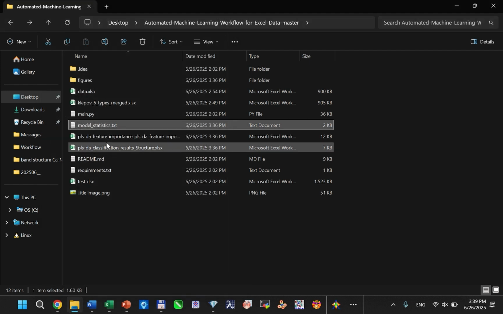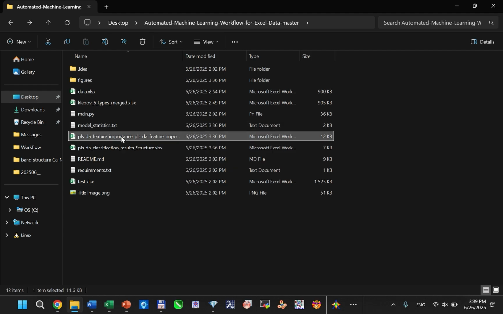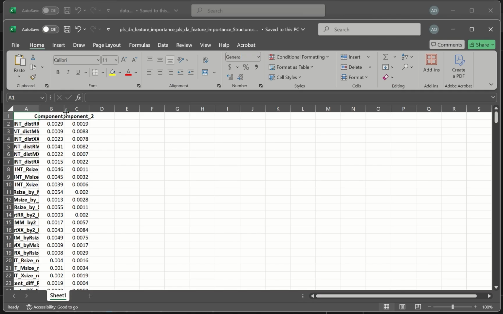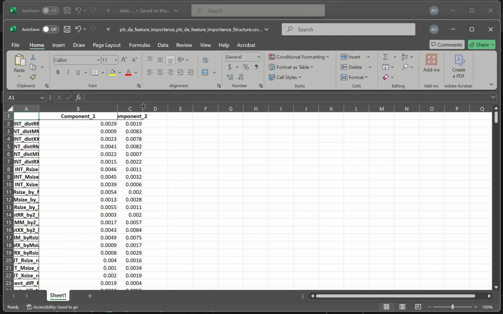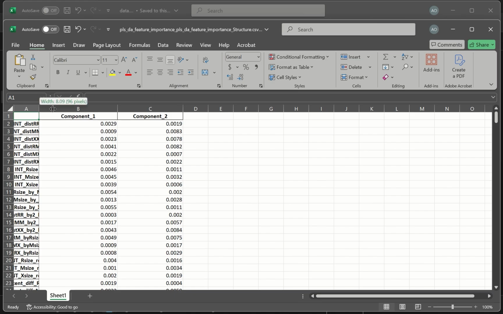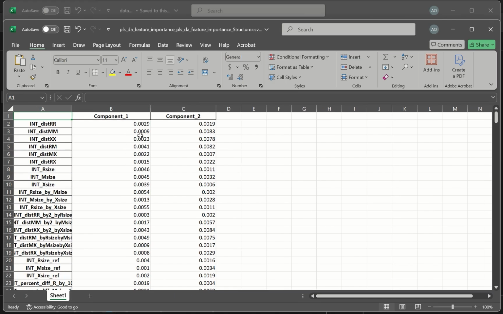And besides that, we have quite important information about the components and the loading of each component. We already sorted the components and their contributions so that the ones that contribute the most are listed at the top. As we can see, we can clearly separate the structure types based on simple atom label distances.